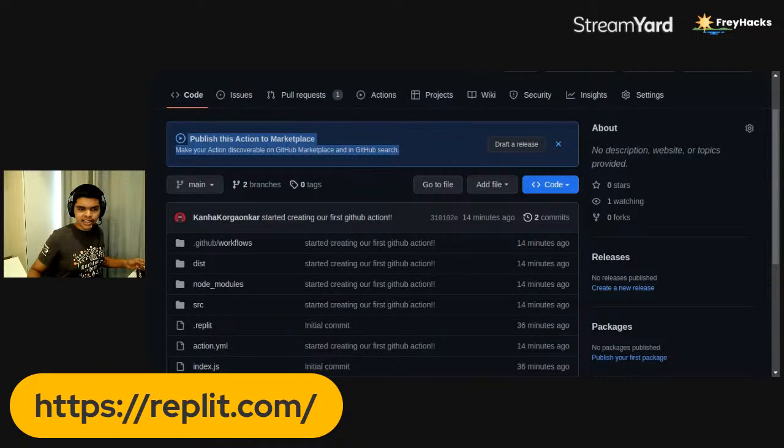So you'll need to create a personal access token, and then run git add dot, git commit -m and your commit message, and git push origin main. I'll wait for 1 minute for you to do this. Yeah, okay, fine.